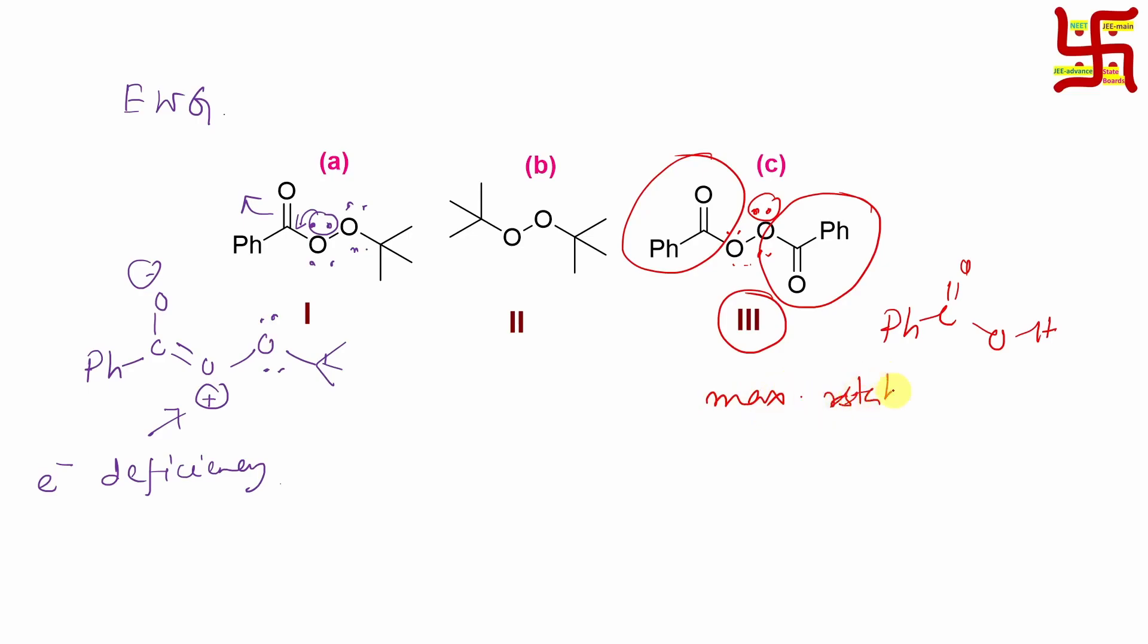So remember this word relatively. Do not get confused. Don't say that because there is an electron withdrawing group, it's very stable. No, I'm not saying that. Relatively. Now who is expected to be maximum unstable? Logic is that this one. Because these tertiary butyl groups show plus I effect stronger. So that will enhance electron density further on these oxygen atoms, consequently making it more reactive. Second thing, if you look at what is the product after this breakage? In this way it will produce tertiary butoxide radical. But if you look at here, the mechanism of decomposition is little different.